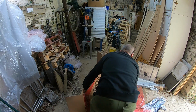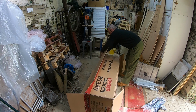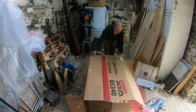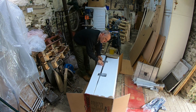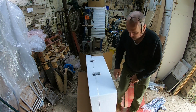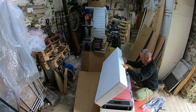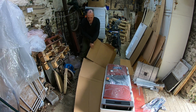I thought this would be a one-man job. Okay, box has made the decision for me. Okay, yeah, it looks like that's going to be the best way to do it. Yeah, it wasn't massively heavy, that. It's just really awkward. Really difficult size to manoeuvre.